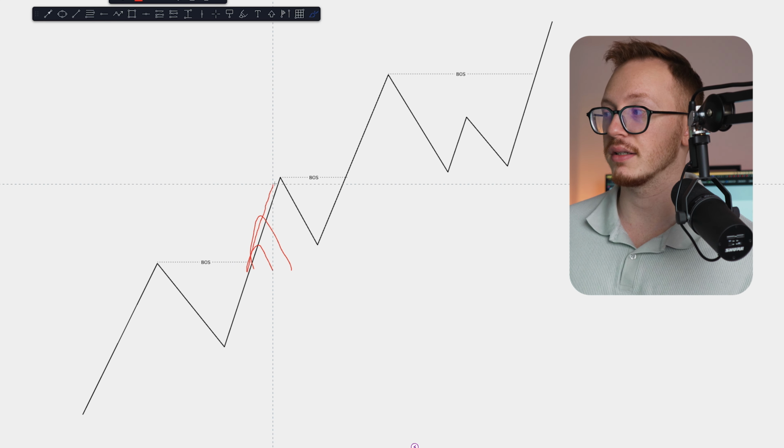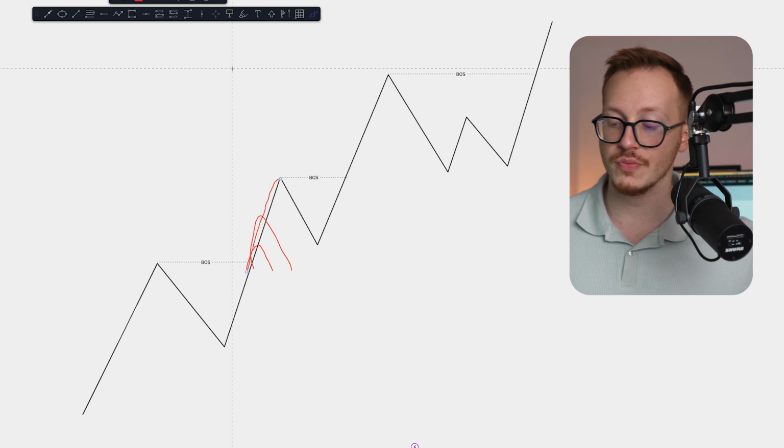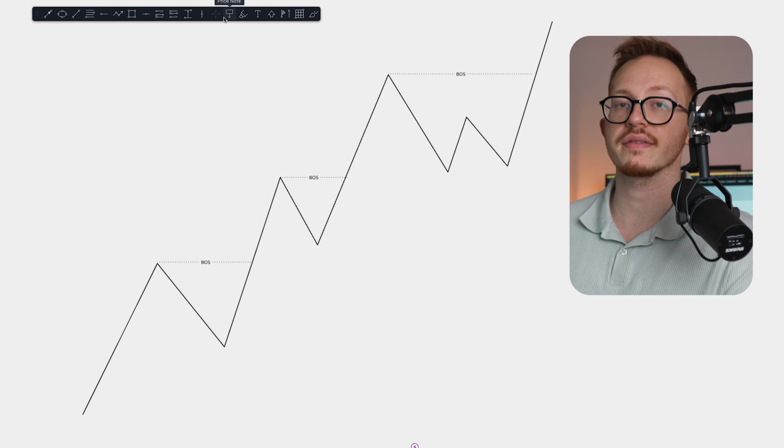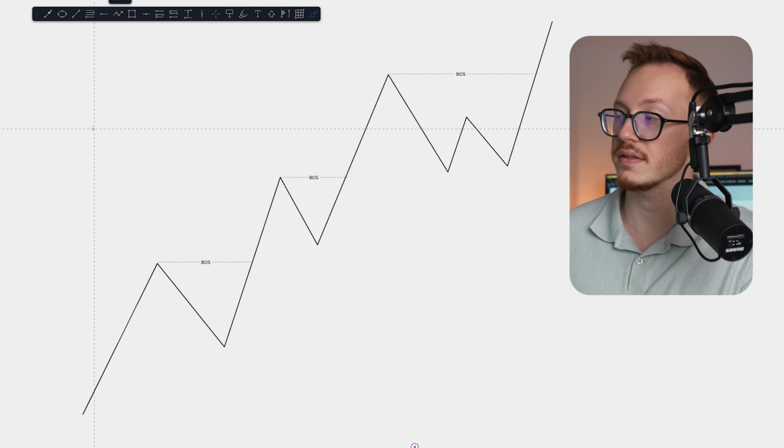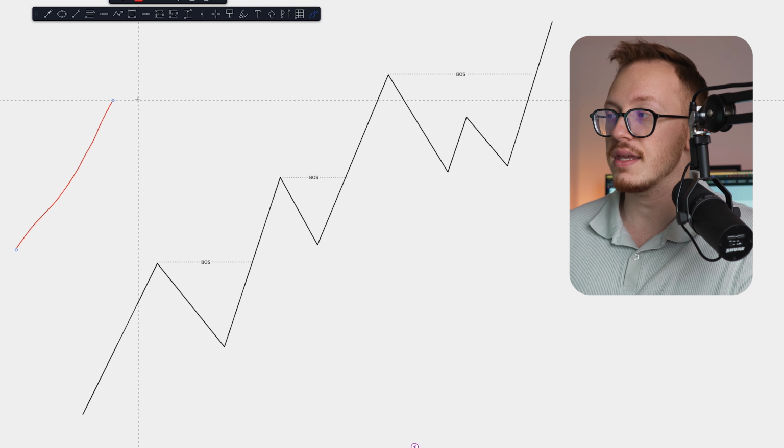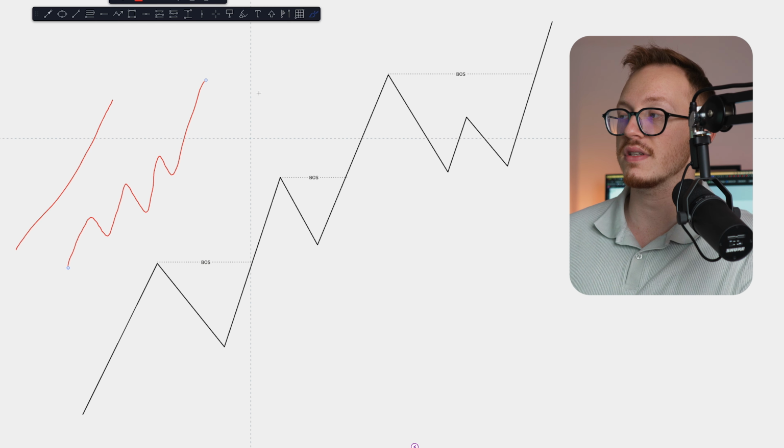It can take a while, like this one, but always anticipate that pullback. And this is one of the easiest things that you possibly learned about trading already, is that whatever goes up also comes down. And that is exactly what it is right here. If you ask a teenager to draw a chart, he's not going to draw this. He is going to draw this. And why does he do this? Because he knows that whatever goes up also needs to come down to make it even. It's just supply and demand, it's just basic economics, and it's basically just pure logic.